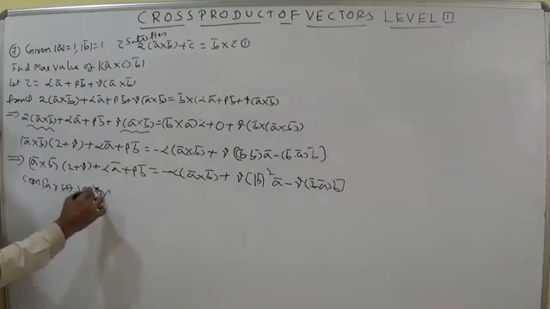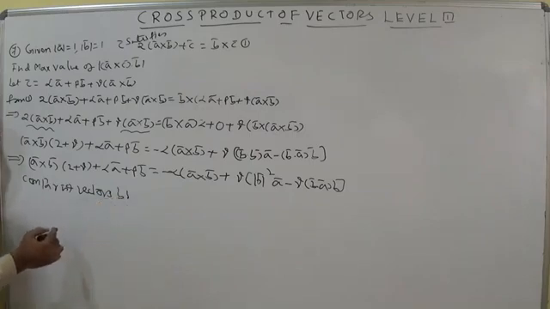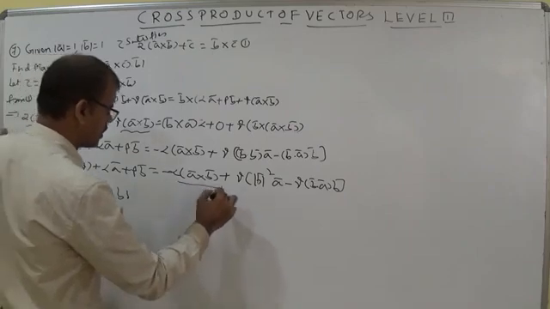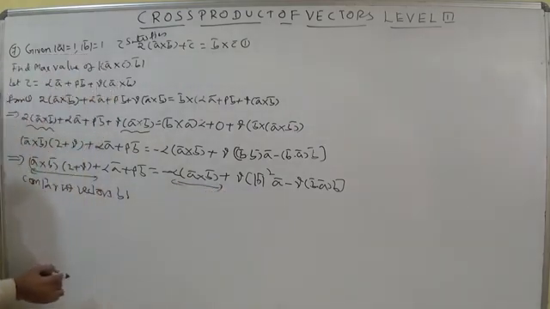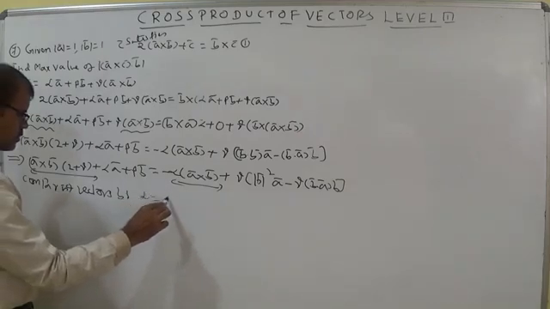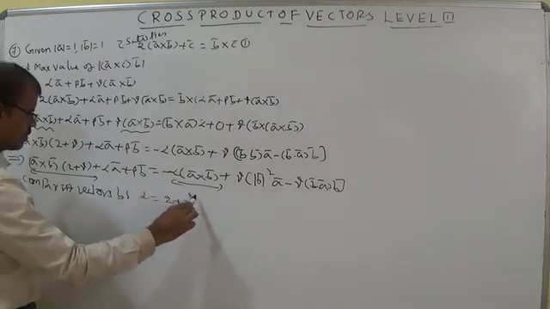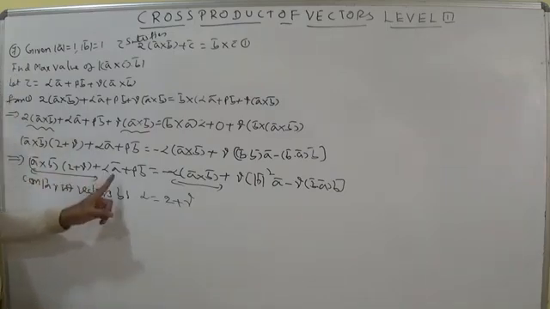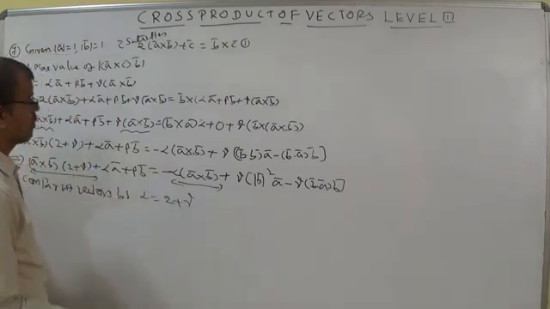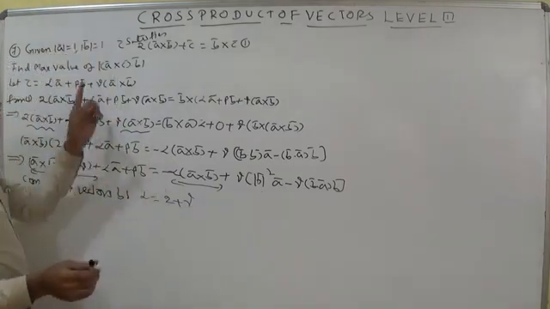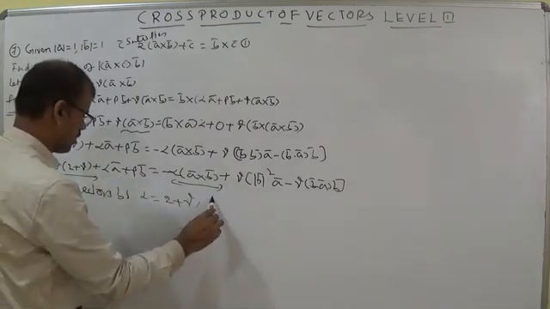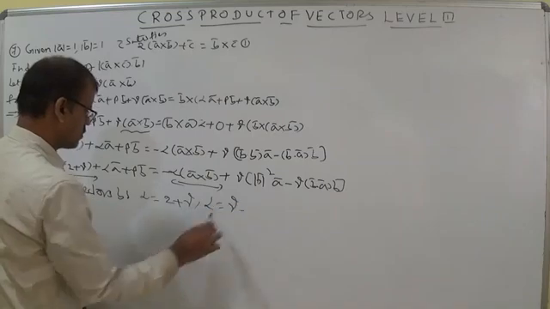Comparing vectors both sides. If we compare vectors both sides, here I am putting an arrow underline, then you may get the value alpha is equal to 2 plus gamma. And compare here alpha A bar, here gamma B square, mod B square A bar. Here mod B equal to 1, as given, it becomes 1. So alpha A bar equal to gamma A bar. Gamma, you can write here alpha is equal to gamma.